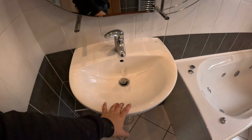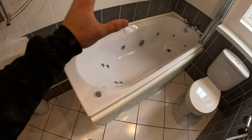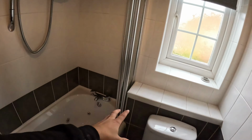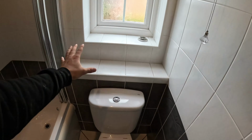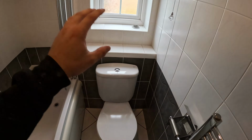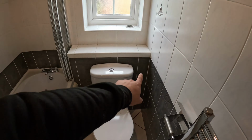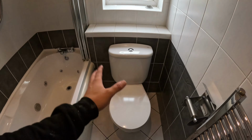Basin out, basin going back in, but a vanity unit, hot tub, jacuzzi bath, what do you call it, that's coming out, standard bath going in, electric shower coming out, and a bar mixer shower going on there. Toilet coming out, and fingers crossed there's nothing inside this box. I'm praying to God they're in, because we want to get this back to the wall, possibly. I've got a feeling it comes out in the corner there. I'm just hoping there's not a stack. If there's a stack, then we've got to box it in. It is what it is, but see what happens when we take it out.